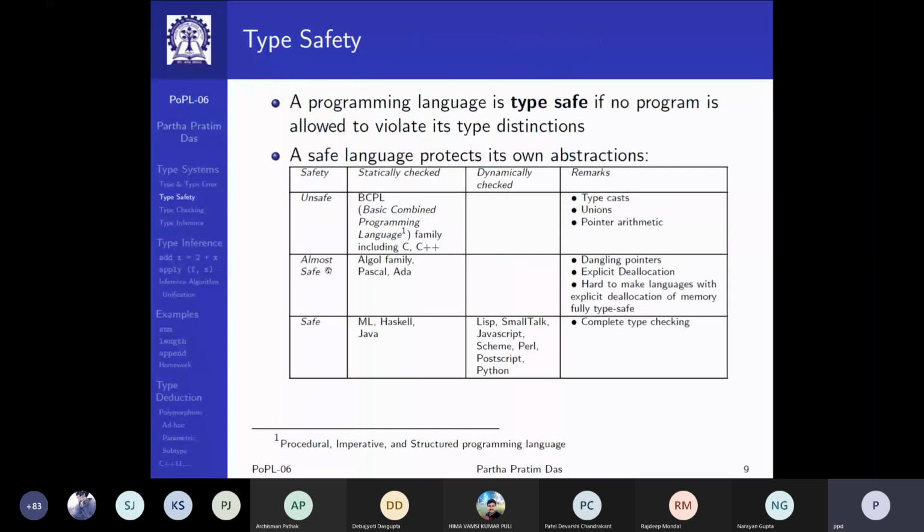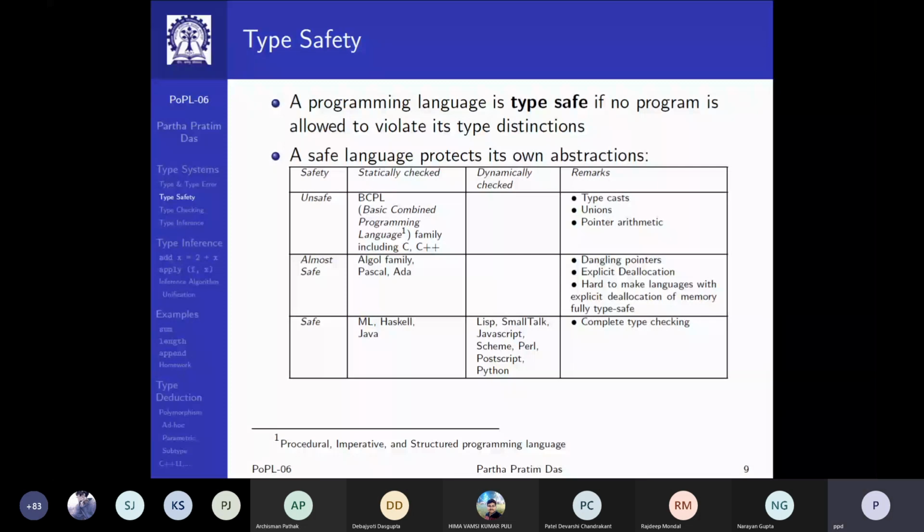So based on this, there is a notion of type safety. We say how safe a programming language is in terms of its type enforcement. A programming language is considered type safe if it is not possible to write a program which violates the type distinctions, right?